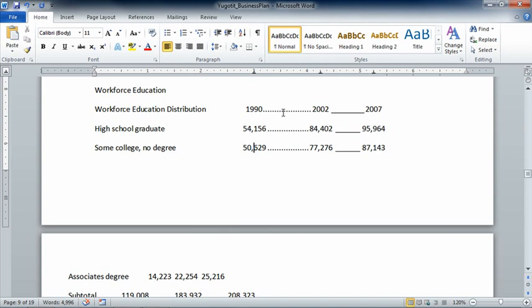I think the little dots are the ones that we see most commonly, and that is actually option number 2, the first one being none. Hopefully you can also see how this will let us kind of keep our eyes on the same line if we have to follow tabs that move a long way across the page. Normally I wouldn't also recommend using mixed types here, but we just wanted to show you how they worked, and hopefully now you can see exactly how tabs do work, either through the ruler or by using the tabs dialog.